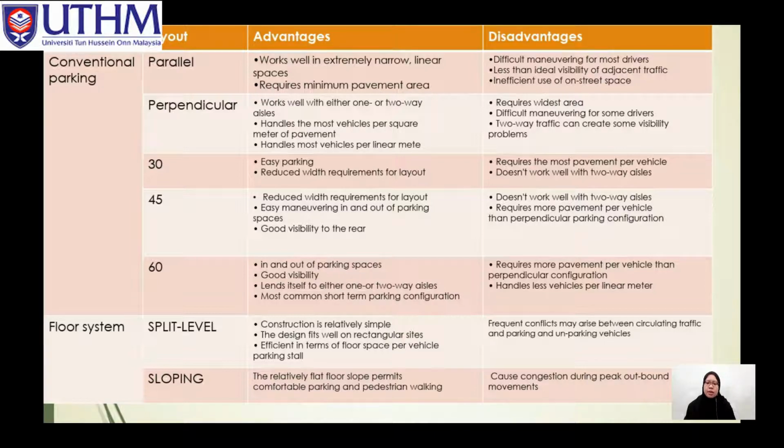For the split level, the pros is construction is relatively simple. Its design fits well in rectangular sites, and it is also efficient in terms of floor space per vehicle parking stall. While for the cons is frequent conflicts may arise between circulating traffic and parking and unparking vehicles. While for sloping, the pros is the relatively flat floor slope permits comfortable parking and pedestrian walking, while for the cons is it causes congestion during peak outbound movements.